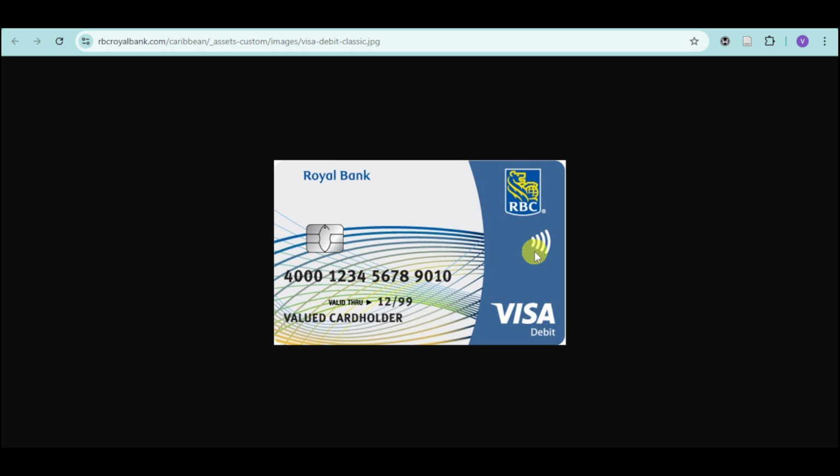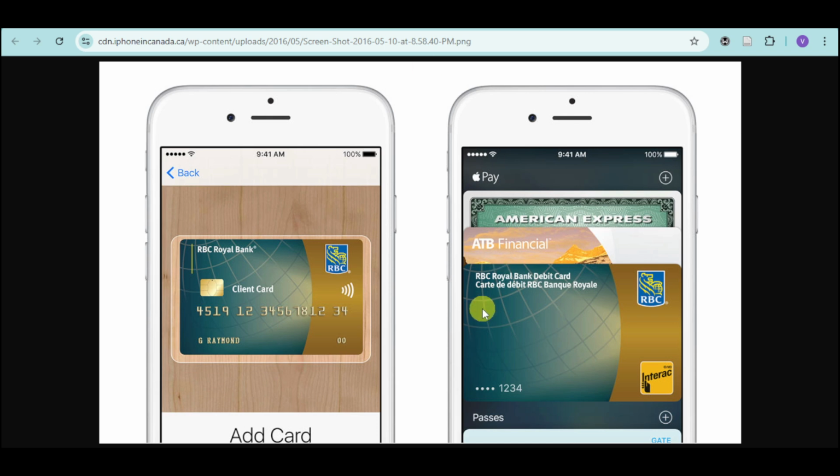So if you have it and you want to use it online, you have different options in order to use it. First, you can add it onto your Apple Wallet or Google Pay. Just simply hover your actual card over the wallet and allow it to be added. You can also scan it manually in order to add it, and you can use it to actually pay for online purchases that accept Apple Pay.